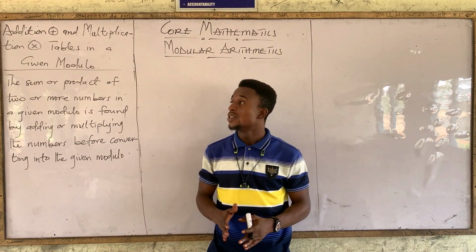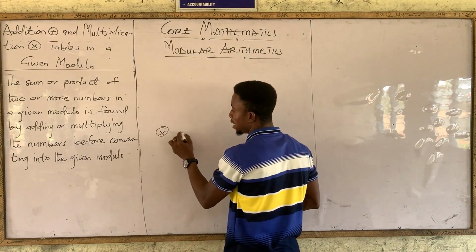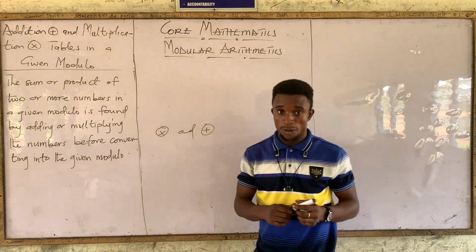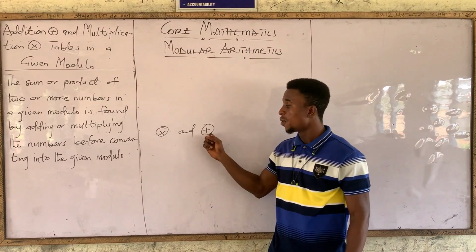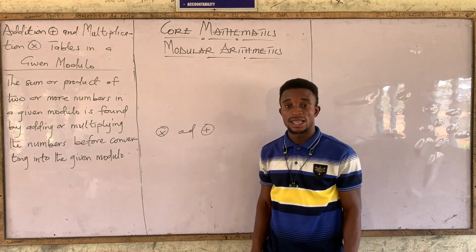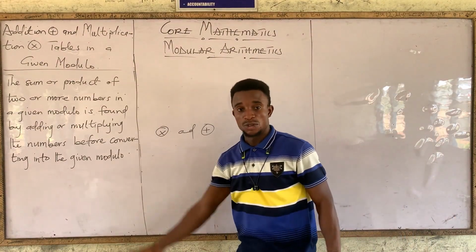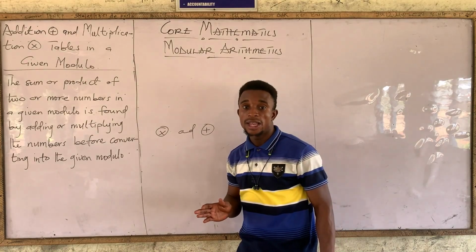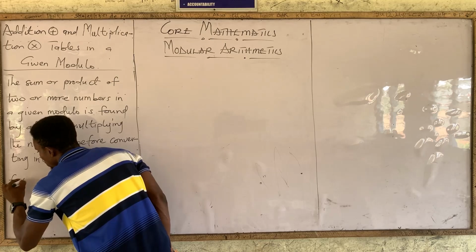So here, what I just said was: compute the multiplication and addition table for modulo 4. So we are going to compute that of the multiplication first before the addition. Please, are we getting that? Okay. So if addition first, you do that one first. If multiplication first, you do that one first. Are we okay?